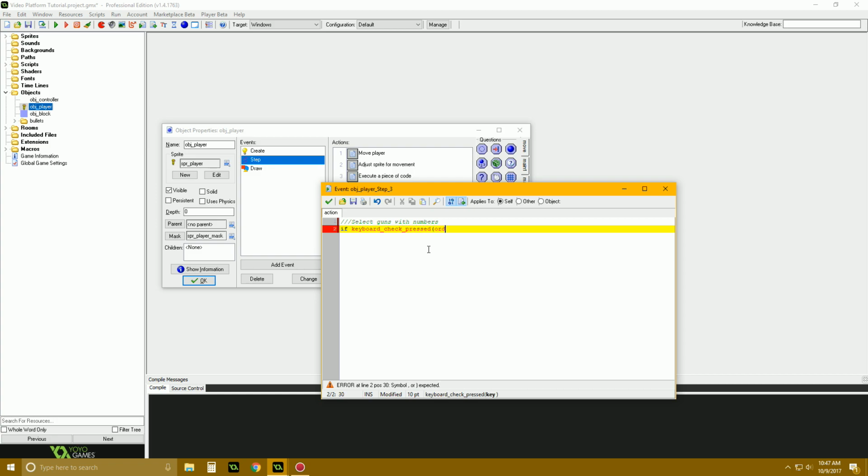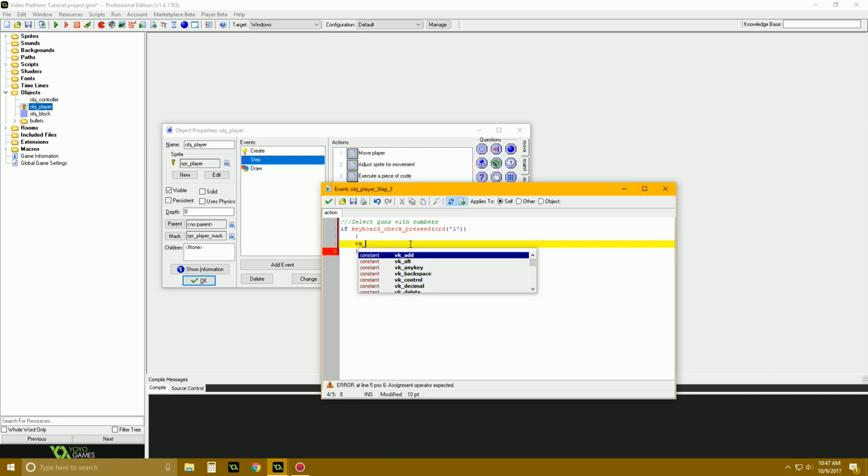And here we're going to go ORD. And then we're going to put a single parenthesis, 1, single parenthesis, bam, bam. So what this ORD does, I'm not really sure what the ORD itself stands for. I should look that up, to be honest. Basically what it allows you to do is this is where you put other keys that aren't defined with VK. So you can go like VK underscore, right here.